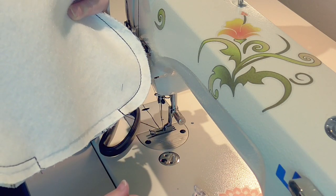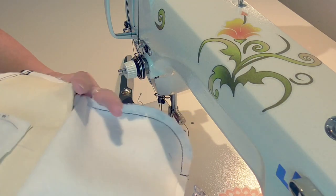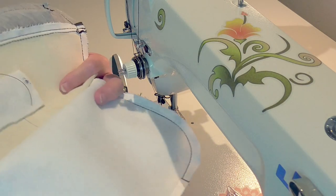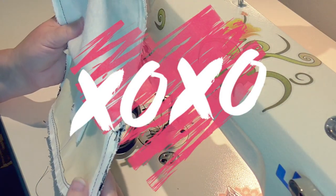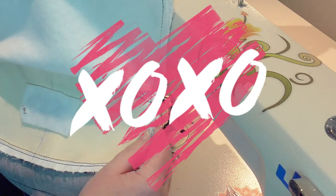All that's left now is to trim the seam allowances, turn the bag, and close up the gap. The reason we do the little jog is that when we turn the bag, that open area naturally gives us a seam allowance we can easily fold under and stitch — either by hand or on the machine. I have chosen not to add the wristlet D-ring on the side because I just think it looks nicer sometimes. The next time you see this bag, it will be done. Yay!